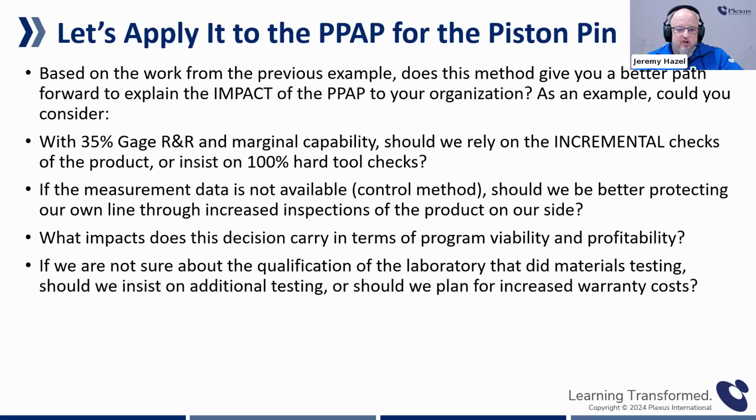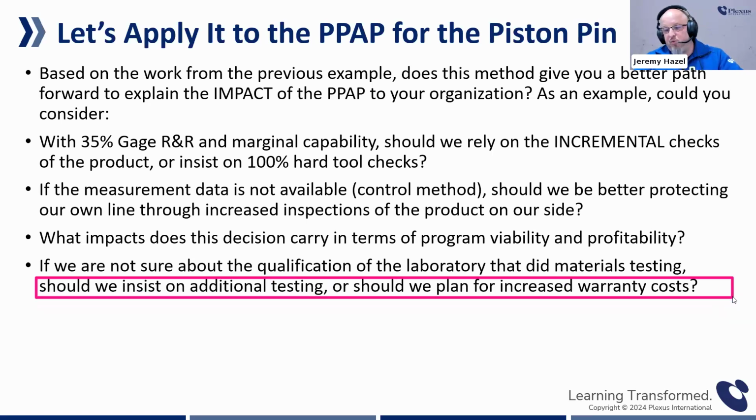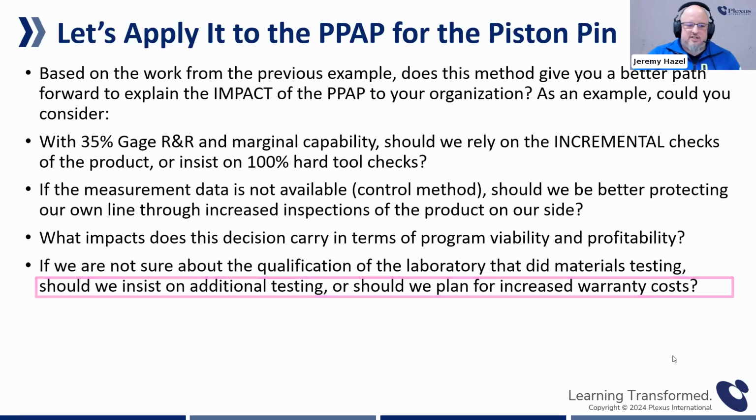All right. If we're not sure about the qualification of the lab, you remember back in the day when we were looking at laboratory qualification? Should we insist on additional testing or should we plan for increased warranty cost? Folks, approving PPAP for the SQE is a very important task. What I would challenge you to do is think at a deeper level on the question. Use the line of sight tool in order to evaluate the PPAP as an aggregate whole, not as just a series of isolated documents. And lastly, be able to answer the question, what do I do with this information?